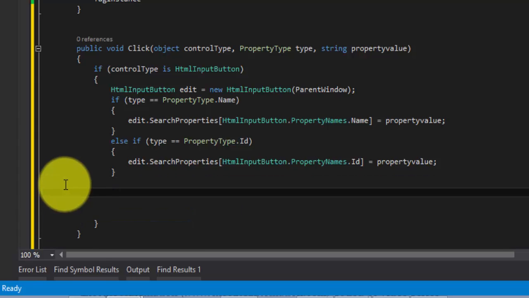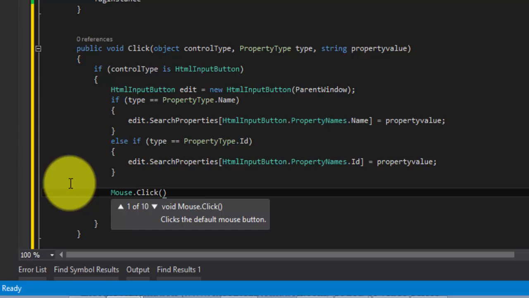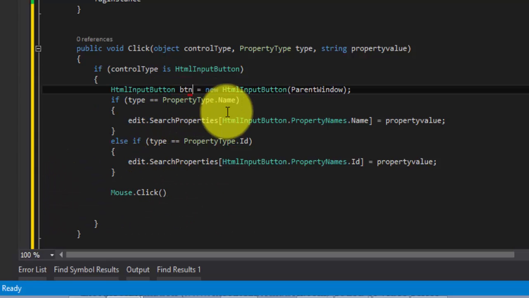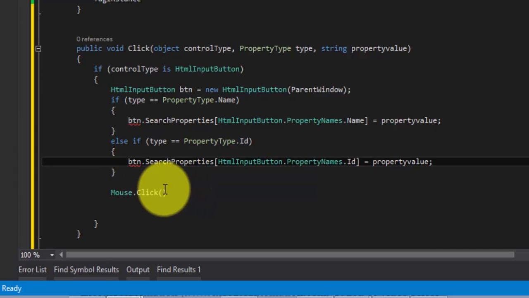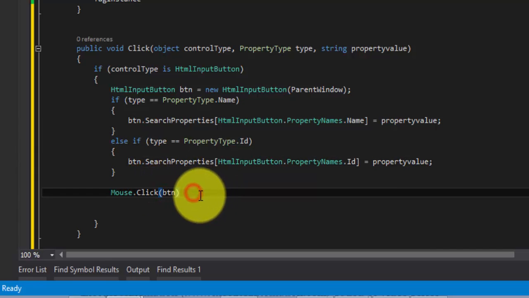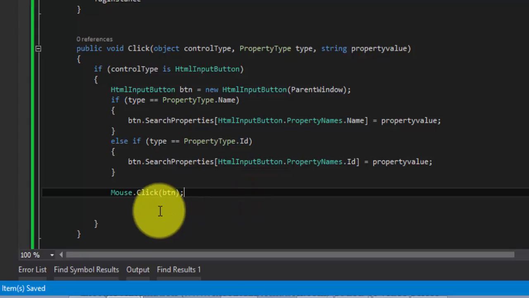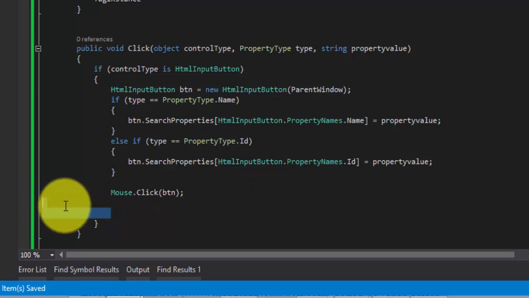Rather, you're going to click. So it's going to be mouse dot click of the. Oops. See, I made a small mistake here. Instead of edit, you can call this button. All right. I'm just giving some bad naming convention here, so just ignore this for now. Just trying to rush this video a little bit because this has been a long video.